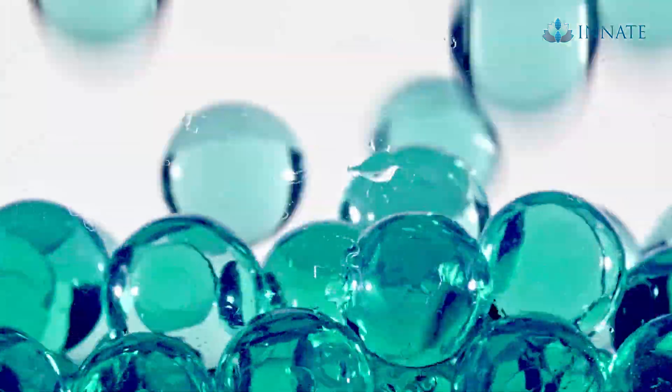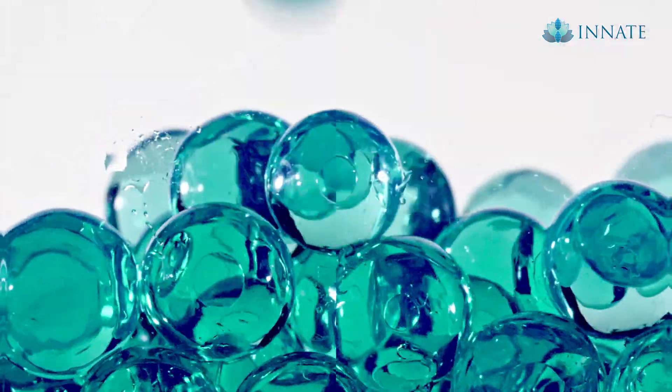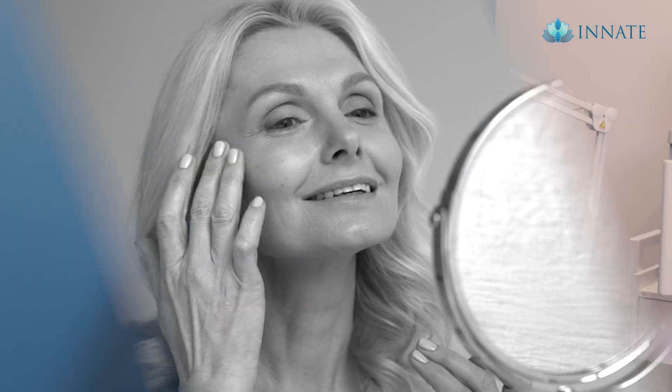These live cells, when we can use them aesthetically, can provide things like collagen production. A young person's skin is so smooth, strong, and resilient because it's higher in collagen. They also provide the necessary growth factors — basically medicine. When we put live cells in there, they're able to create medicine in that environment, which is what provides tissue regeneration. For older-appearing skin with wrinkles and pigmentation, that tissue regeneration is going to be key in achieving a more youthful appearance.